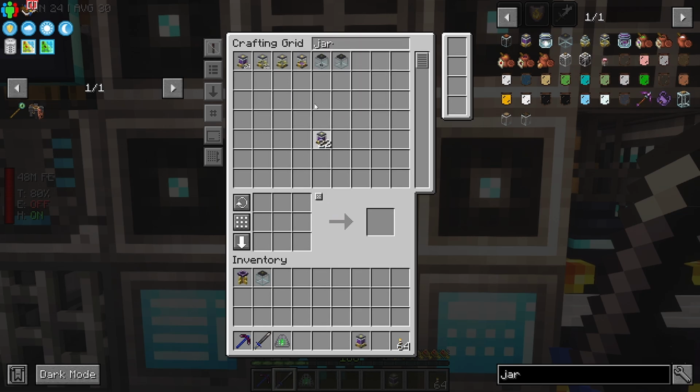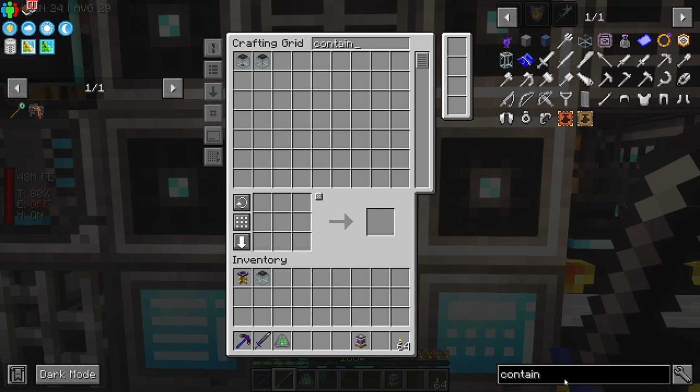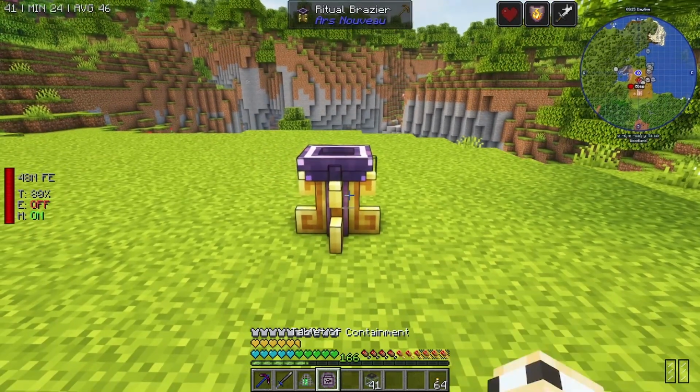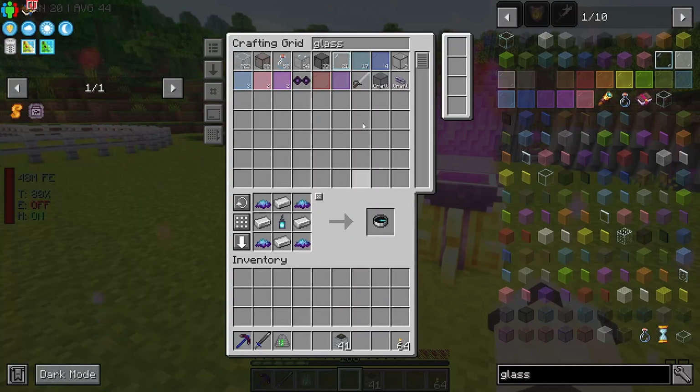I am going to take one of these, and I'm going to have to set up the whole thing to get us... what was it? Contain this thing. I need to get one of these manipulation essences, so I'll be back in a sec once I've done that. Alright, we got everything we need, I believe. So we do one of those. We click running.